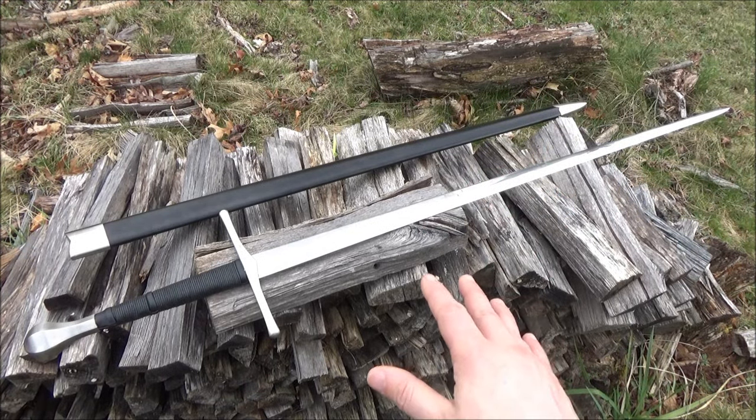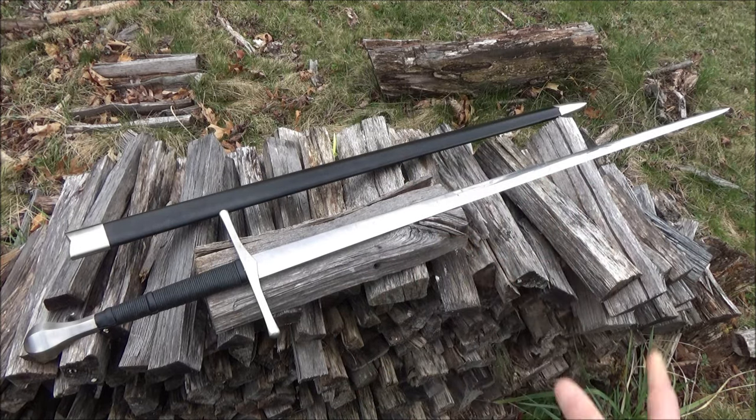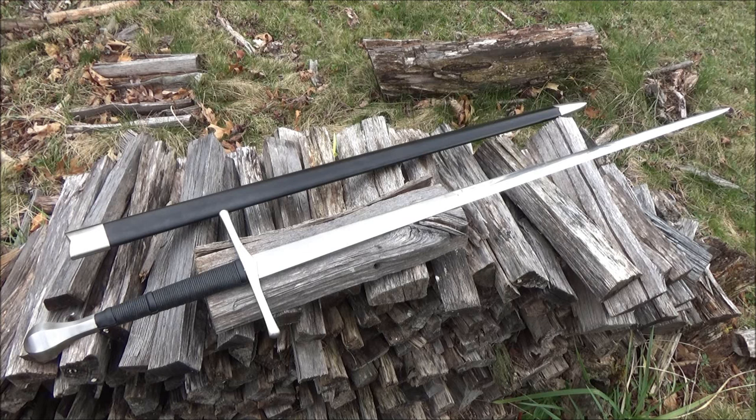Now this is made in China. It's actually made by a forge. I don't know which forge makes it, or if Ronin Katana has its own forge, but places like Hanwei Forge, Dynasty Forge, some of these Chinese forges, they actually make the swords for Cold Steel and some other brands. Some of them do very good work, including whoever made this. This is a real sword, a very dangerous sword.